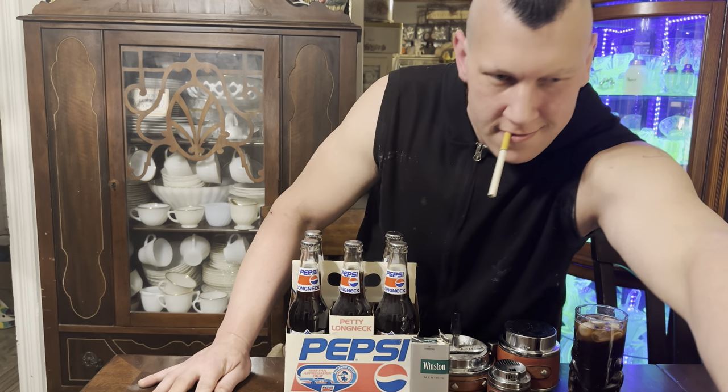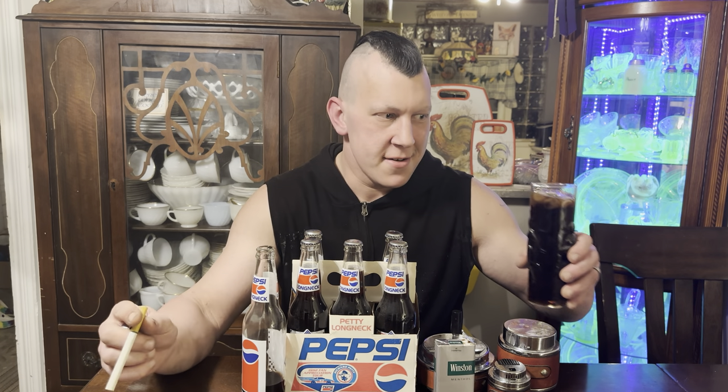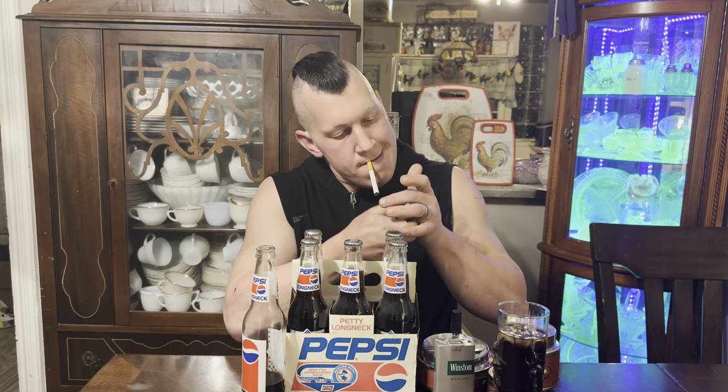Winston cigarette. Pepsi Long Neck. Dry pull — spectacular hints of raisin, lovely notes of menthol. Let's just go for the Gusto right away. Hey, that's not bad! Being from 1992, it's worlds better than that Coke from 1995. That's not bad. I'm more worried about the cigarette though — I know that's going to be good.